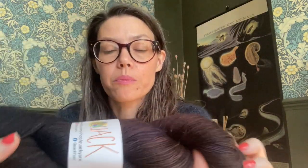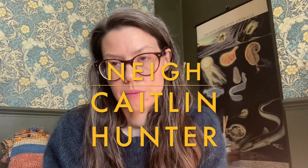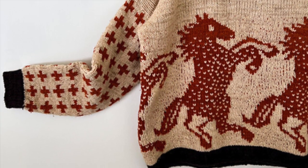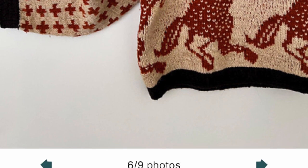I will use this for something else. Not quite sure what yet. Maybe I'll make another Navelli and just use this as the top half. We don't know. We'll soon see. I also have seen Caitlin Hunter's jumper, which has horses on it, and I quite like the idea of having this as the horse. Have you seen that jumper? I'll insert a picture here.